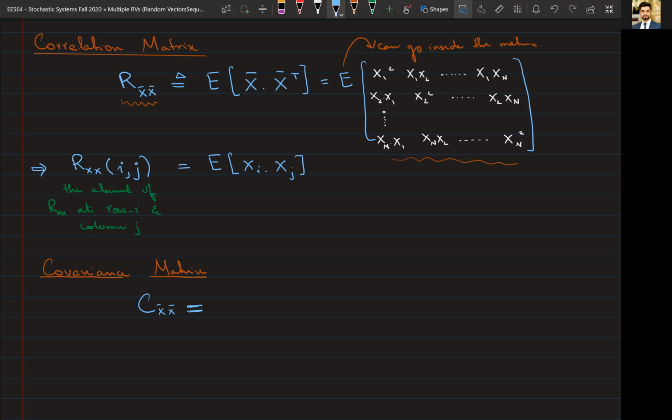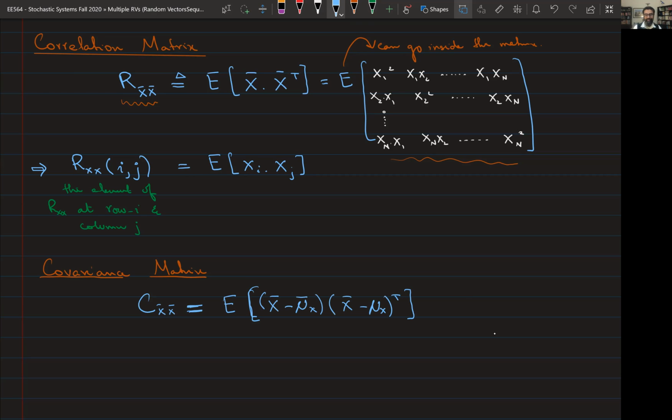Okay. Right. So not exactly what I was looking for. You're going a bit ahead. Moaz also raised his hand. Sir, it would be the expected value of vector x minus mu times x minus mu transpose. Good. Huzaifa, is that what you were about to say or something else? Yes, sir. Same thing. Good. Excellent. Right. So this is x minus mu_x times x minus mu_x transpose.